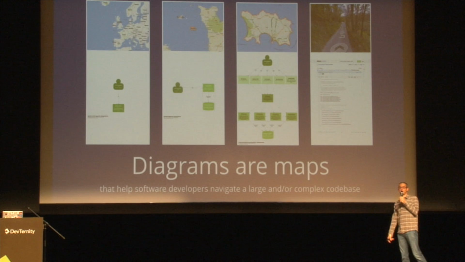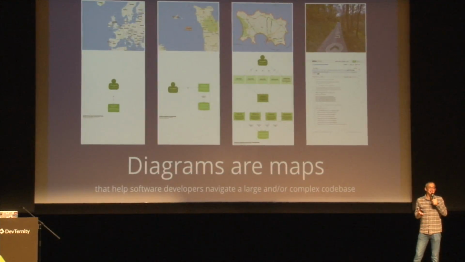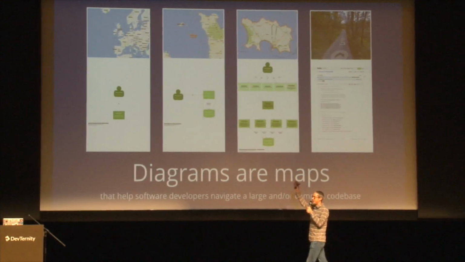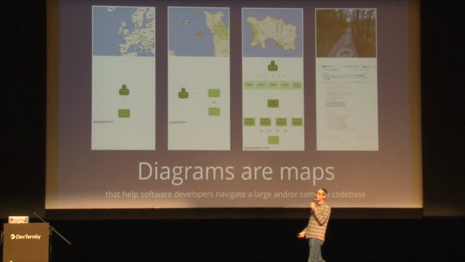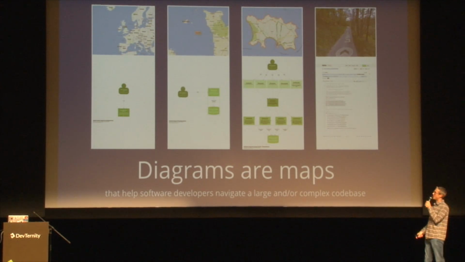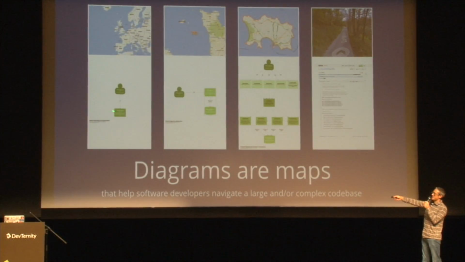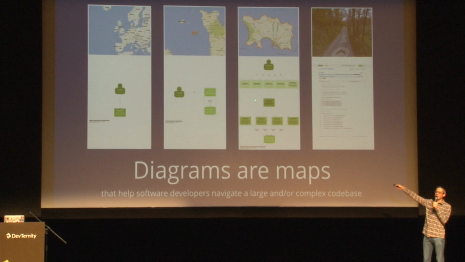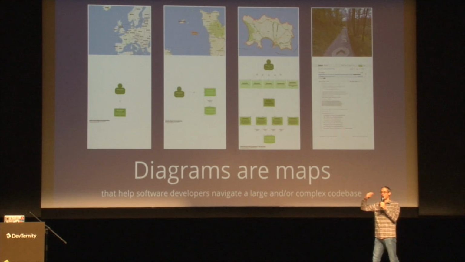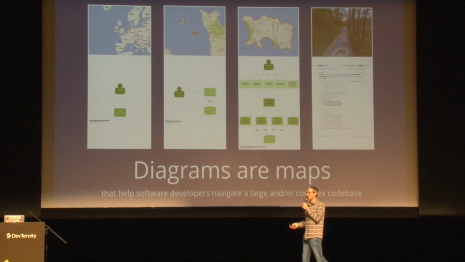We have a set of maps. That's essentially what this is all about. We have a set of maps that represent the software system at different levels of abstraction. And actually what you can do is if you go to the live version of these diagrams on structurizr.com, you can double-click that system box to get to the containers. You can double-click that container box to get to the components. And you can double-click a component to get to the source code on GitHub. So we've got a set of maps continuously opening up and zooming in and zooming in and zooming in until we get to the code.